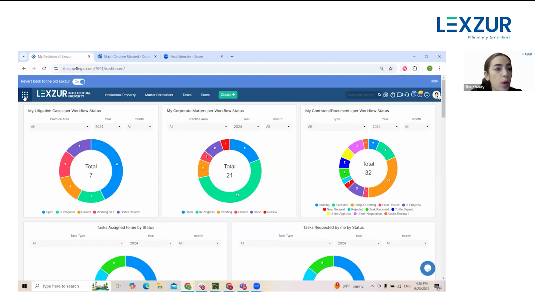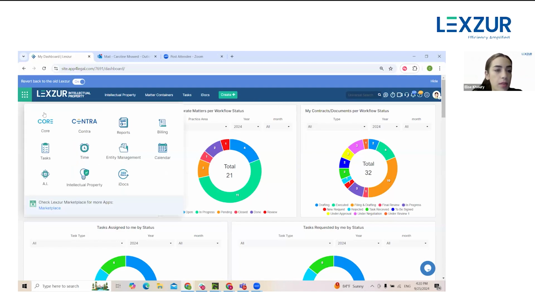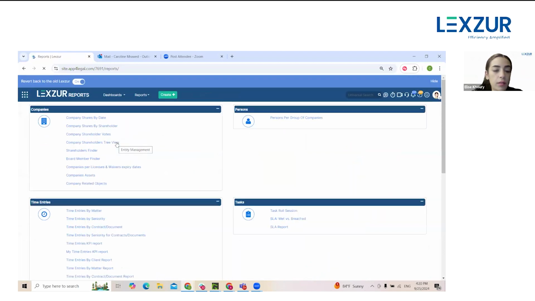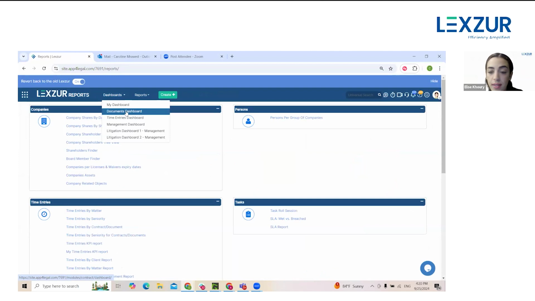So now if you go through the reports, you have two options under the dashboard. You can access the widgets that are related to the document dashboard, which is related to the contracts and documents, and the management dashboard. So let me show you an example.